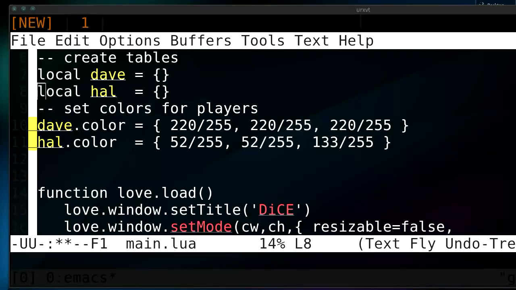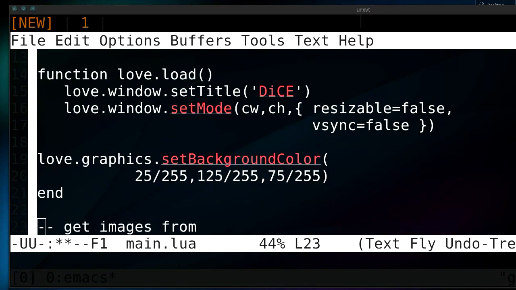Dave dot pick, right? Okay. Because remember, in love, when you make a table, and that's what these things are, those little curly braces at the very top, you can then expand on it as much as you want with a dot and then whatever word you want to use. So if we want to assign a default image to a variable, we could say Dave dot, I don't know, give me a word that would make sense. Image. I do IMG because typing is just not in.